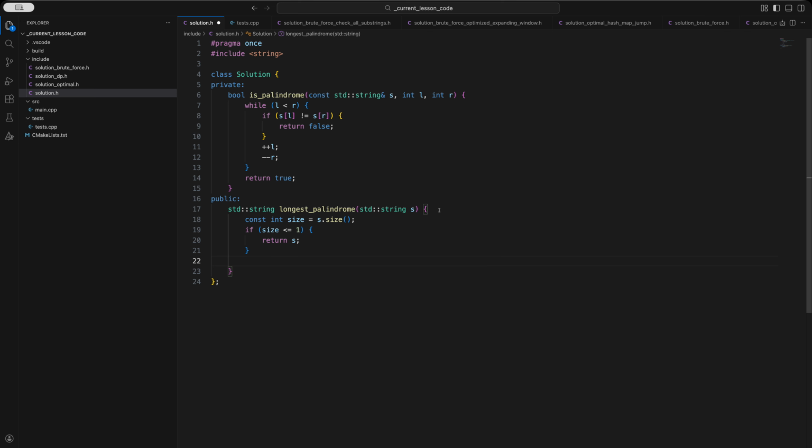Now let's define the start index and length that will be tracking our maximum found substring that is a palindrome. So we initialize start index to point to the first character, and the length of the maximum substring that is a palindrome, we initialize it to 1 because we consider the first character to be the longest palindrome we are able to find so far. Now we will process string s and generate all possible substrings, and for each substring we will be calling our isPalindrome function.